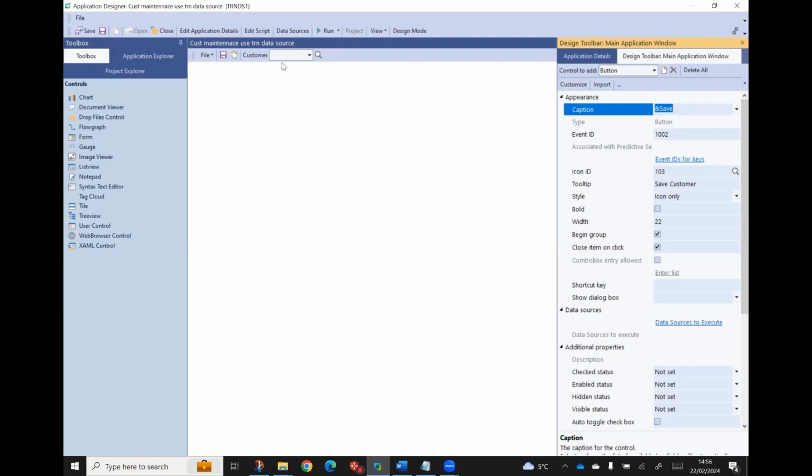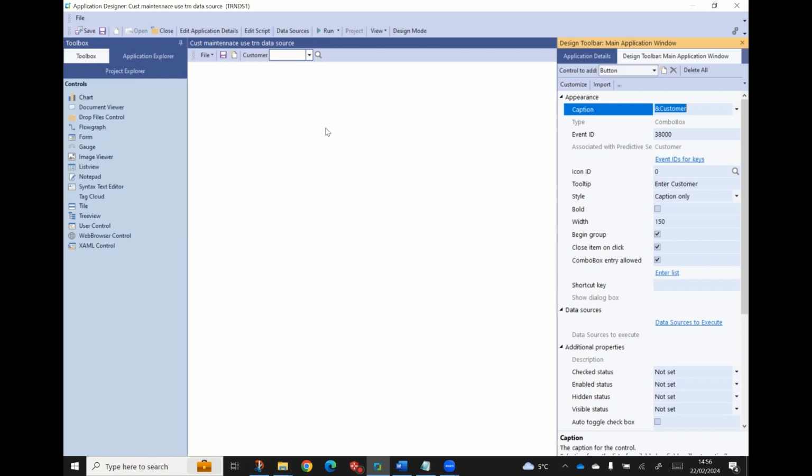Same with the new. We've got a customer combo here, which we've seen before. Event ID 38,000 means to the rest of the whole of Syspro, that's a customer combo box, which is why it puts up the magnifying glass. And according to our spec now, we need our 4 navigation arrows, which come with all Syspro maintenance programs.